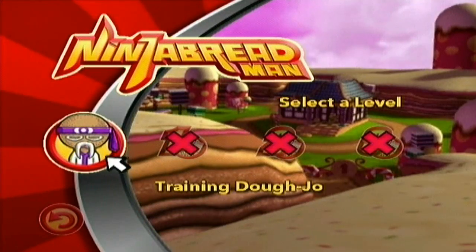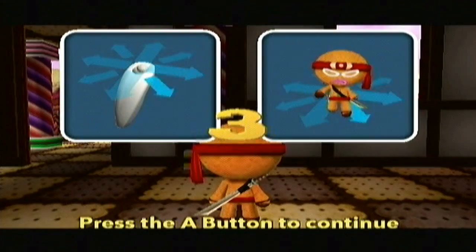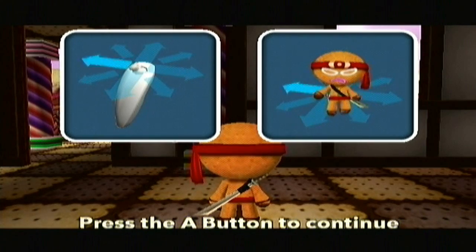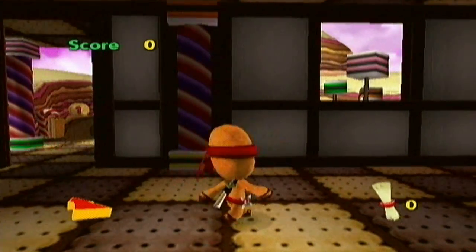But first things first, let's jump straight into the first level, Training Dojo. This is essentially just the tutorial level of the game. Basically, we're just going to be learning the controls and all the basic stuff you need to know when you're playing through this game. So let's press the A button to continue. And right away, the game starts off. It tells you that you can move Ninjabread Man with the control stick on the nunchuck in any direction you choose.